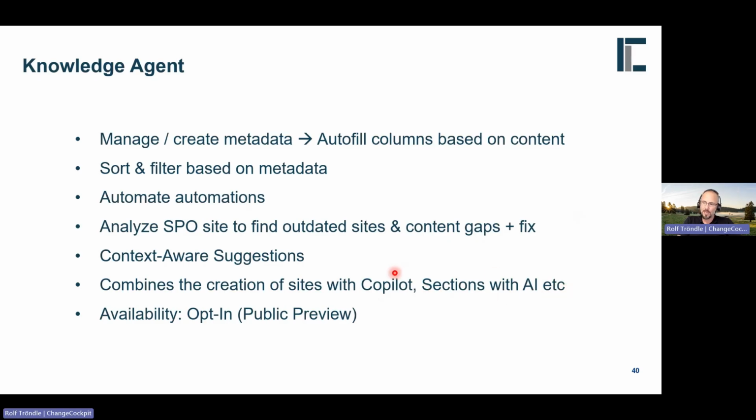I mentioned this so explicitly because creating SharePoint Online pages using Copilot isn't really a new feature. It was just mentioned again during the Knowledge Agent announcements, as well as adding sections using AI, which was also announced already in the last Change Cockpit, and this Knowledge Agent will also use this already available functionality. At the moment, this agent is in public preview.